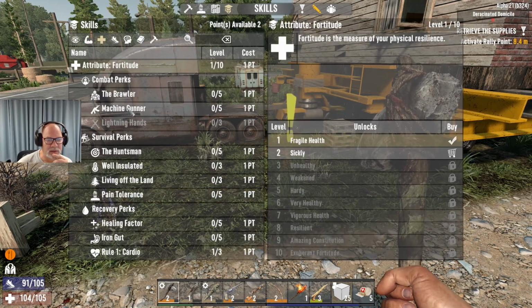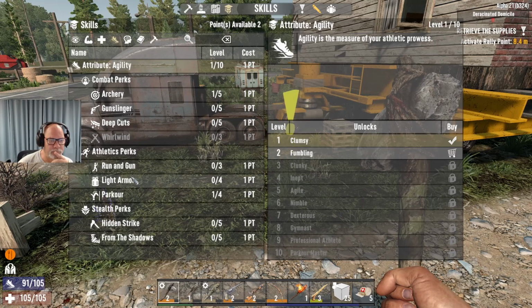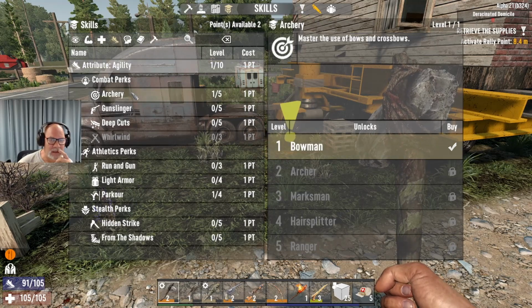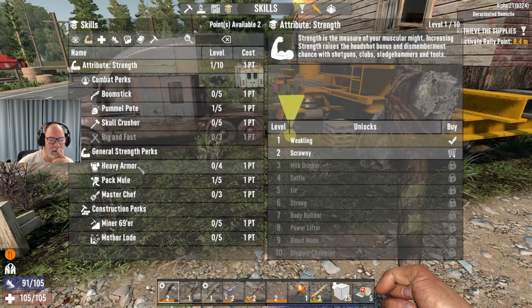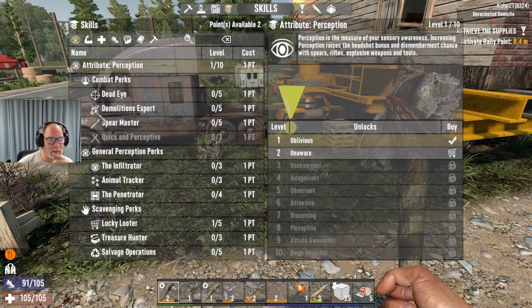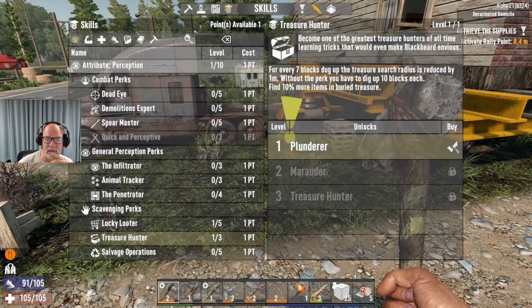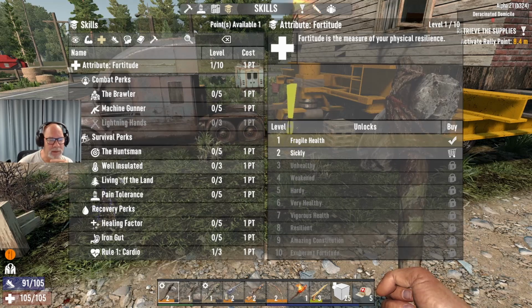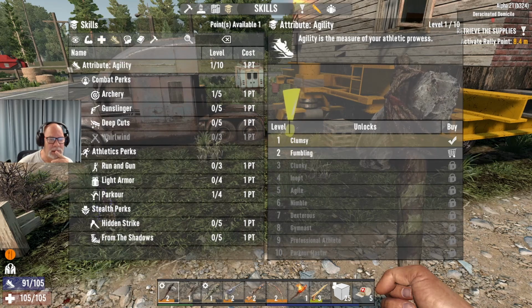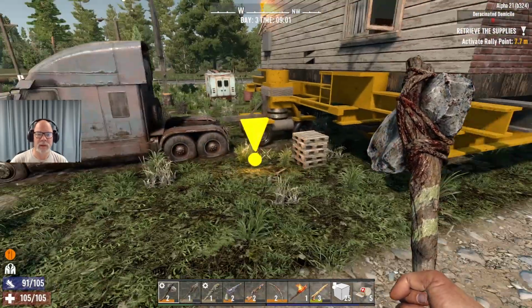Go through some of this other stuff, see if there's anything I can't live without. I did cardio. I did parkour. And I did archery. Yeah, I think I will do, go here, we'll do Lucky Looter, or we do Treasure Hunter. We'll do that. And what was the other one? Brawler, Machine Gun, Huntsman. Iron Gut and Healing. I think it was a better barter, wasn't it? There we go. We'll do those two. Alright.